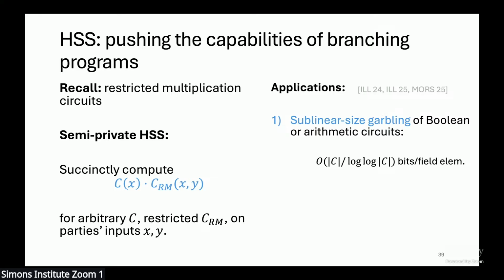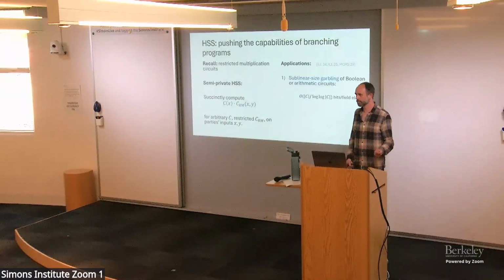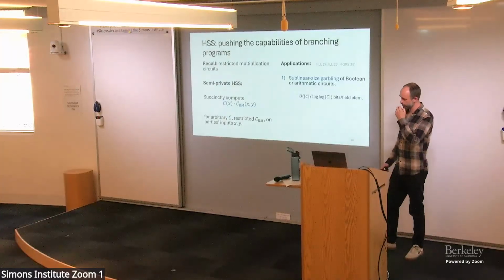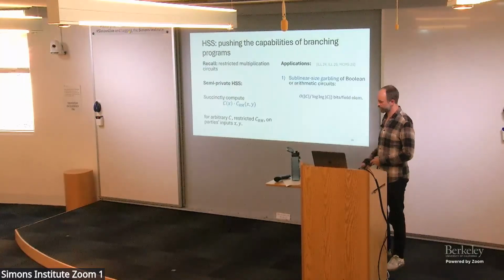How does this compare with the previous 2PC result? This has only a log-log saving, but previously you had a log saving. So it seems like this is worse. Yes, but it's a garbled circuit, so it gets you constant rounds. The previous 2PC result is not actually constant round because you have to interact for every layer of the circuit. So this is the first constant round 2PC with sublinear communication without relying on FHE.